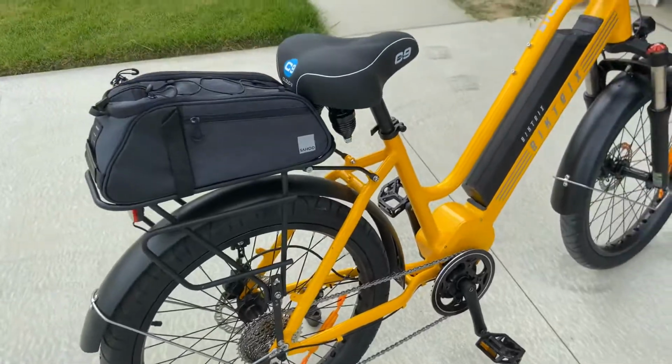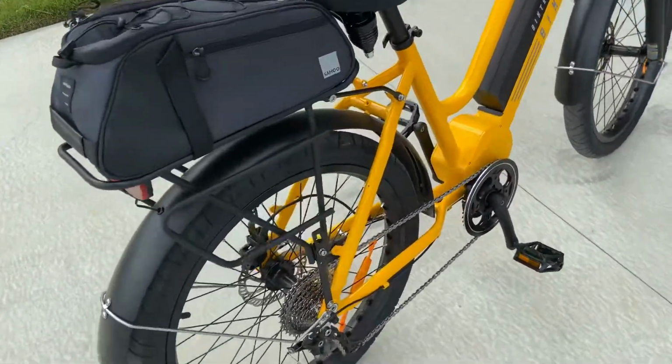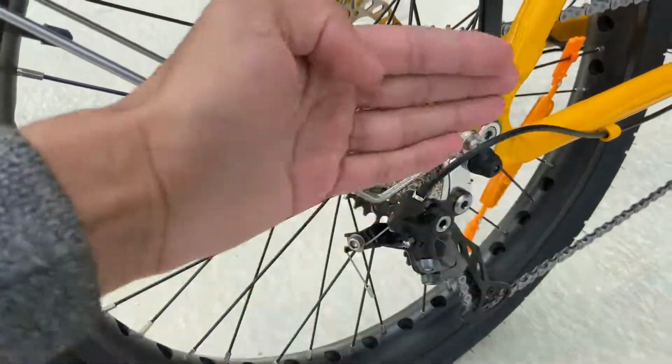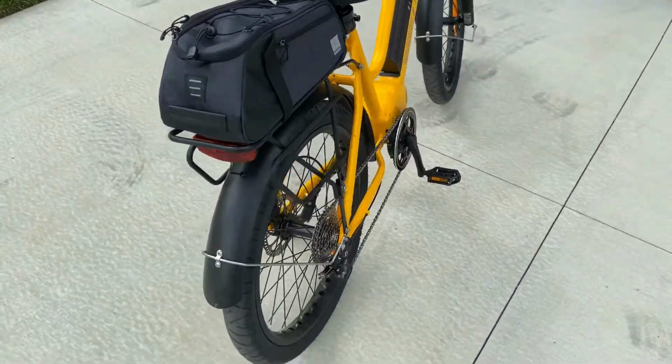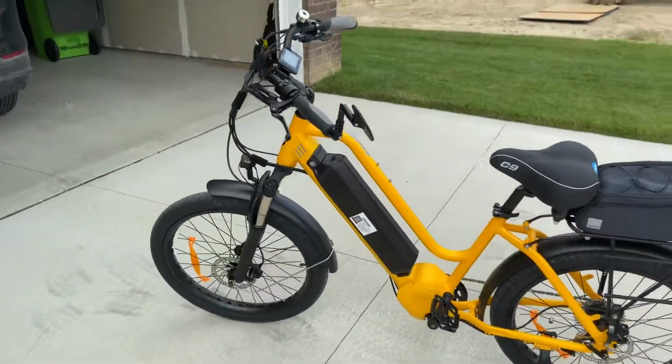No complaints really. I had to tune up the gears a little bit, but that's pretty easy. Did that by twisting this thing until the gears were going left and right pretty smoothly. That's it. Overall, great bike, and I do recommend it.